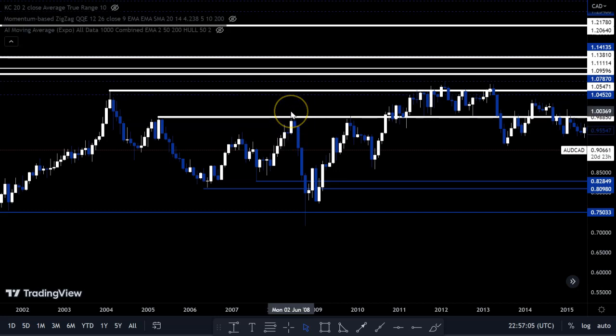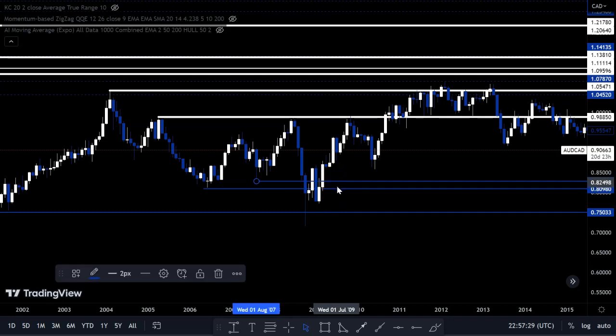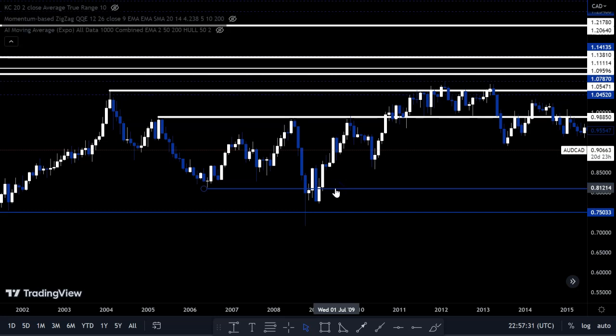Then touched this level, then went down, broke these two levels, and tested this level. Broke these two levels and tested this level. Don't worry about the test and the touch. It's a topic on its own. But you see the wick on it, so it's called a test. But it has broken down these two levels, right? As it broke it down, it tested this level, and the test moved it up to where it tested this level again.